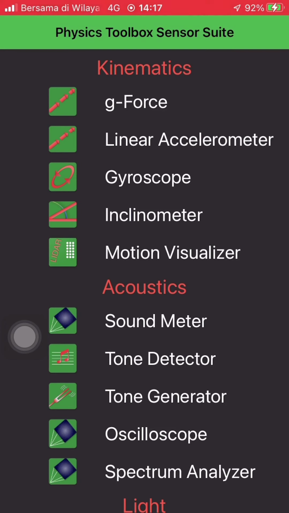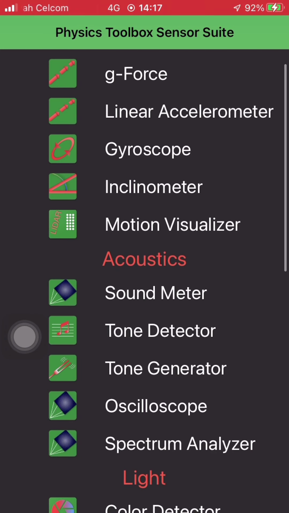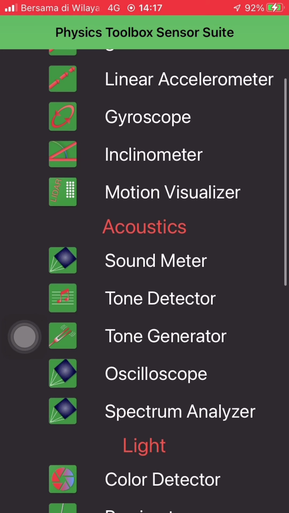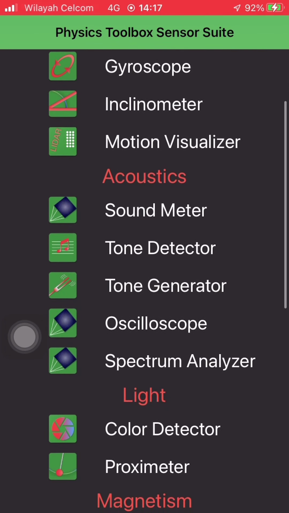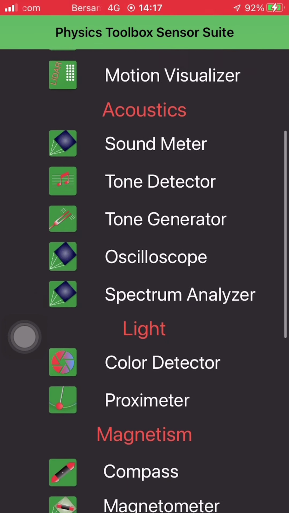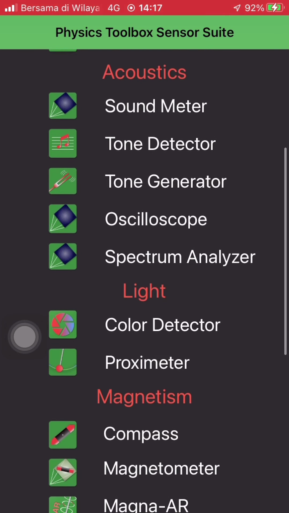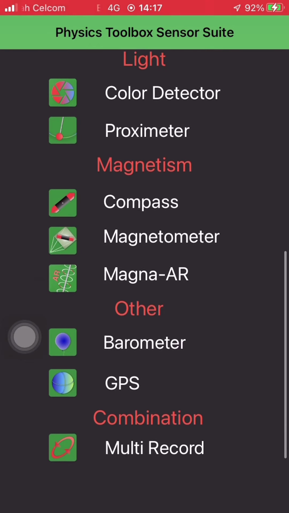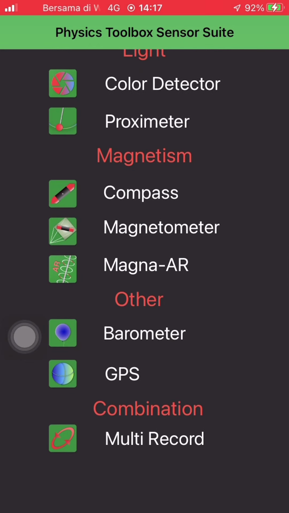We can see the types of sensor that we can use: G-force, linear accelerometer, gyroscope, inclinometer, motion visualizer, acoustic sound meter, tone detector, tone generator, oscilloscope, spectrum analyzer, light, color detector, proximeter, magnetism, compass, magnetometer, Magna-AR.